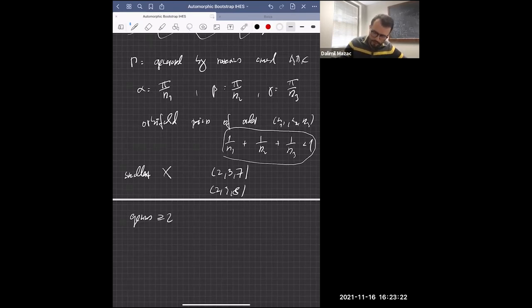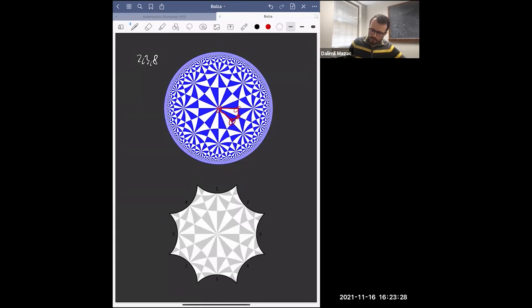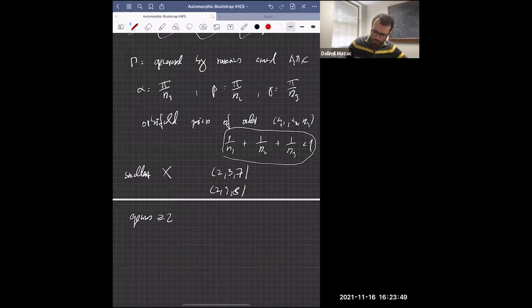And you get a six-dimensional moduli space of genus two, and the most symmetric element of this moduli space is the Bolza surface, whose fundamental domain is over here. So this is the fundamental domain for the Bolza surface, and it just corresponds to gluing together a certain number of these triangles. The number, I forgot how many there are, but these are still 2, 3, 8 triangles, and you just glue the right number of them so you get a smooth surface of genus two.